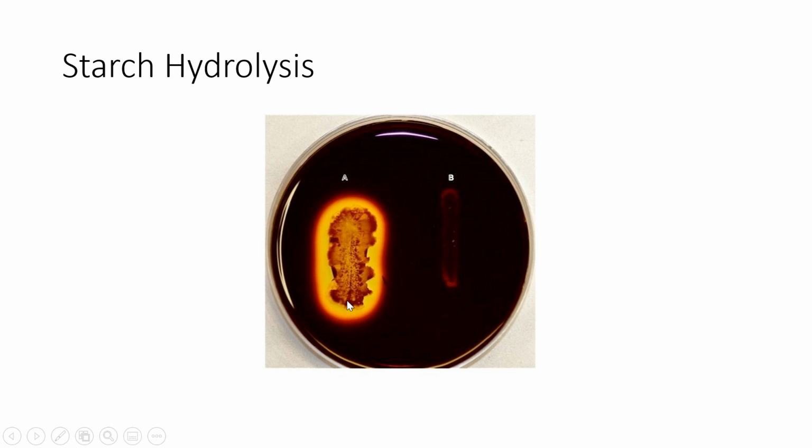But what happened here is the microorganism had the presence of amylase and broke down the starch. So there is no starch in the agar. There's nothing for that iodine to form a complex with, so you can see a clearing around the growth. So bacterial sample A is positive for amylase. This is a positive starch hydrolysis test. And B is negative, so it doesn't produce the enzyme amylase, and you can see that there's no clearing around the growth. There's no starch that was digested, so we have iodine forming a complex with the starch that wasn't digested around that microorganism.